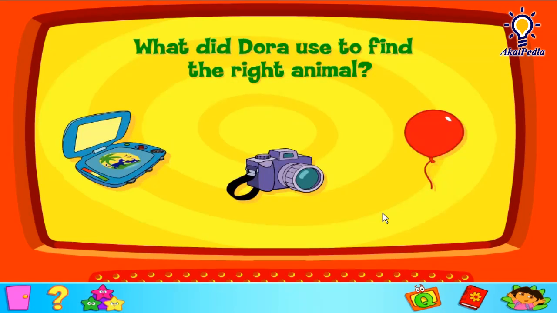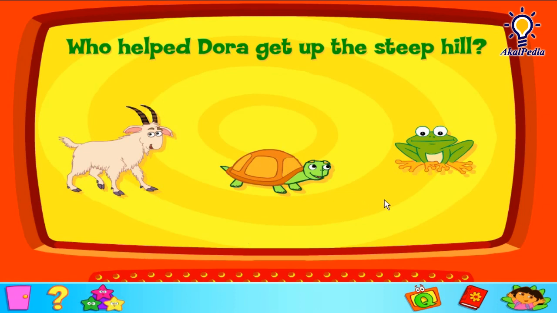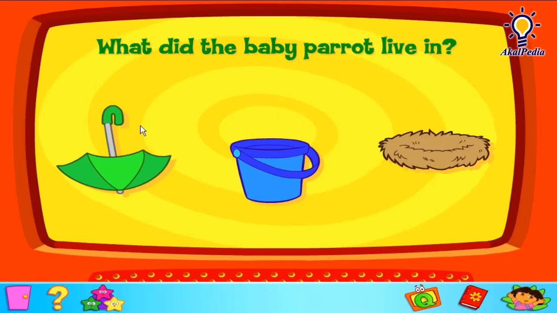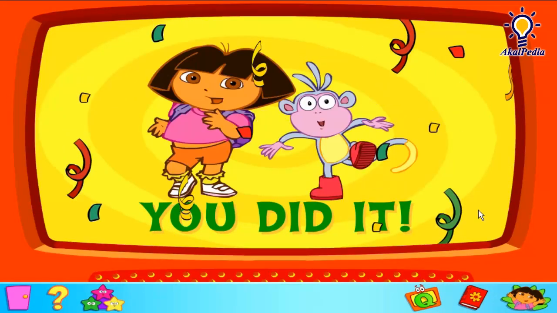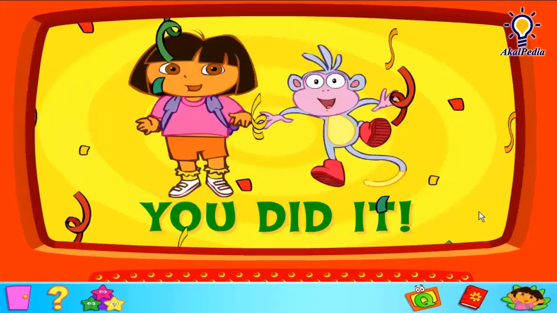Question 4. What did Dora use to find the right animal? A balloon. A camera. The field journal. That's it. Question 5. Who helped Dora get up the steep hill? A tree frog, a turtle, a mountain goat. You're right. Question 6. What did the baby parrot live in? An umbrella, a bucket, a nest. Yes, that's right. That was fantastic. You won the quiz. Click on the quiz button. Play the quiz again, or click on the main screen button to go back to the main screen.